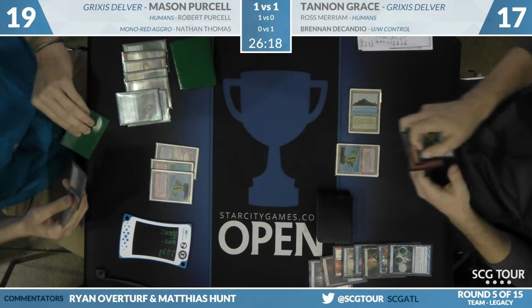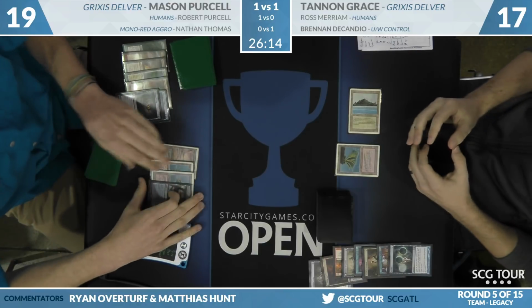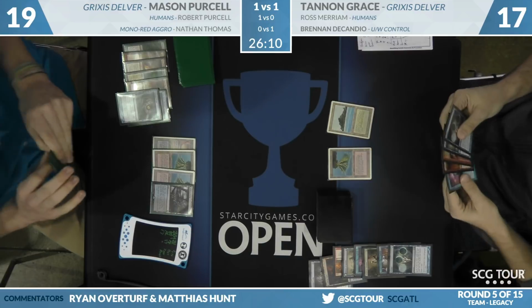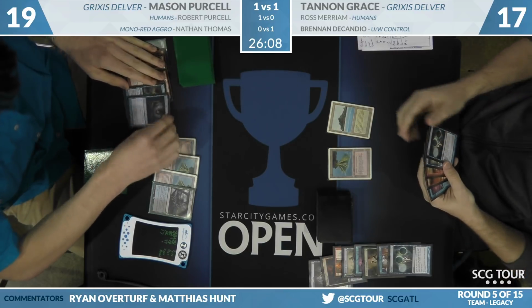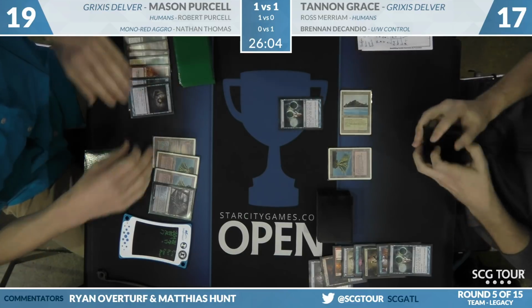I'll go with a Wasteland here, some B for Mason. Especially because Tannen's second land is Tropical Island, the worst land in the deck by a very wide margin. Yeah, that's just there out of respect to Deathrite Shaman. It's pretty much an Island that can be Wastelanded in most of the games.